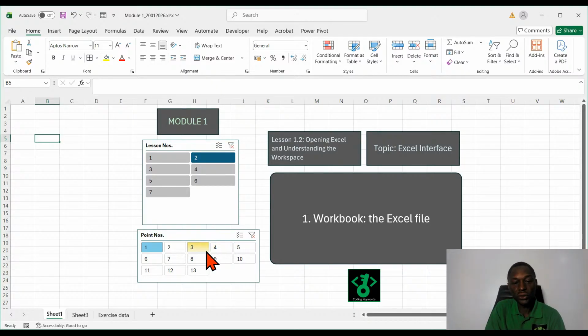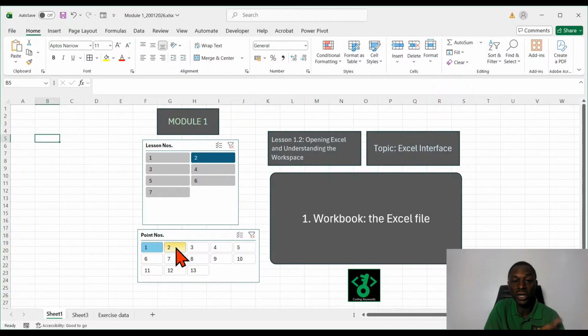Okay, so first of all, we have the first layer as the Excel file, and it's also called a workbook. So a workbook is the Excel file, and remember that when we're working on our computer, on the Windows operating system, just like in other operating systems, we have our files, and our files are stored in folders. So for you to work in Excel, you have to be working in a file. You can also work online, you can work on Excel online, but to work with Excel on your computer, you have to have the Excel file. So the Excel file is called the workbook.